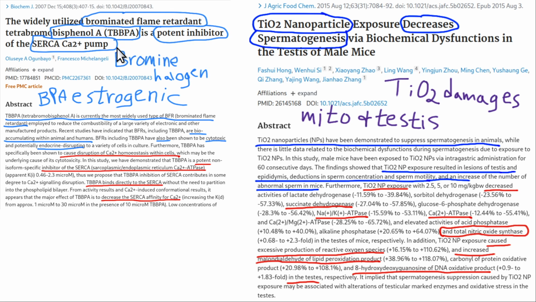And look what it contains, bisphenol A. That's our classic, phenol As are estrogenics. BPA, remember all the plastics. And it inhibits SERCA, okay? And it's also got a halogen in there, bromine. Bromine is very common in flame retardants. So avoid these things as much as you can.